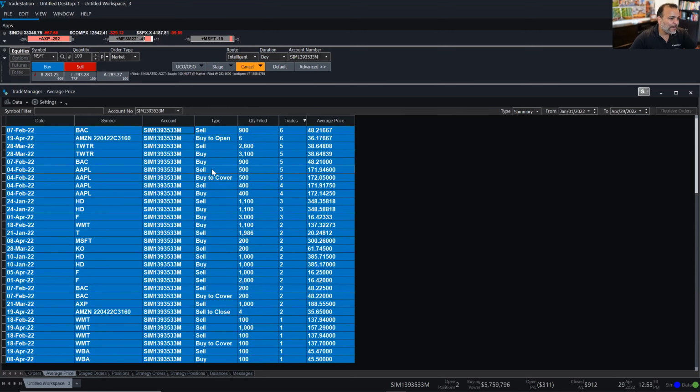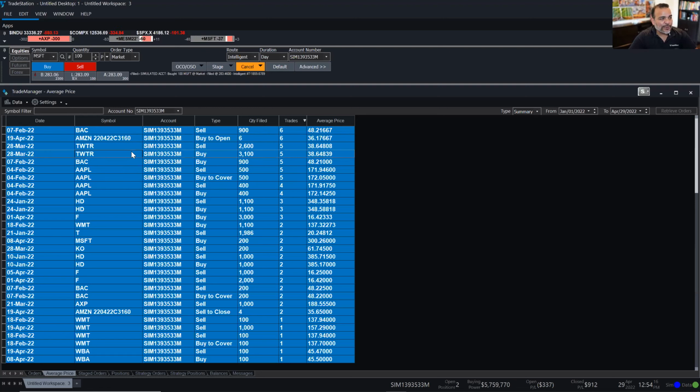And if I do that, now it sorts everything by date over here on the far left, showing me, well, actually, no, it's sorted by the number of trades, but you can see that Bank of America is the one that I traded the most per day, or when it's grouped by day. So this is where 6 trades of Bank of America on February 7th.